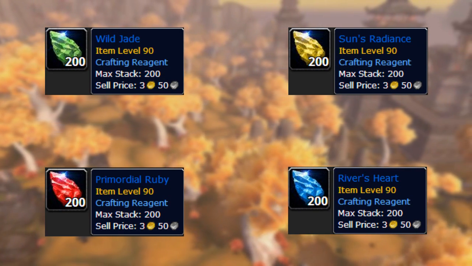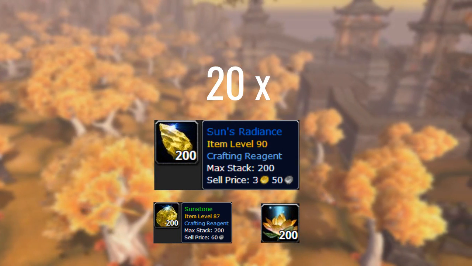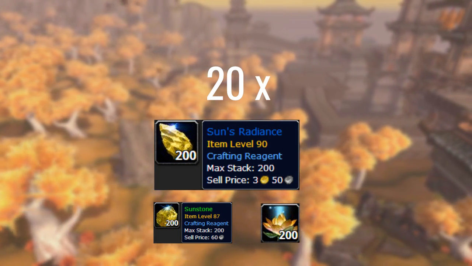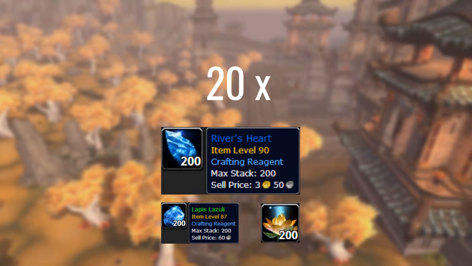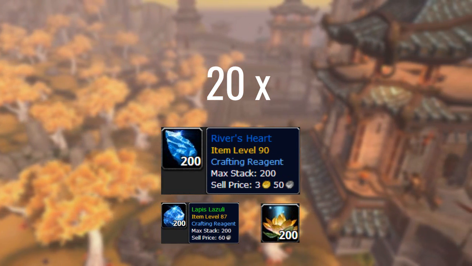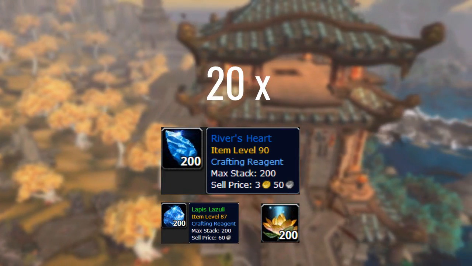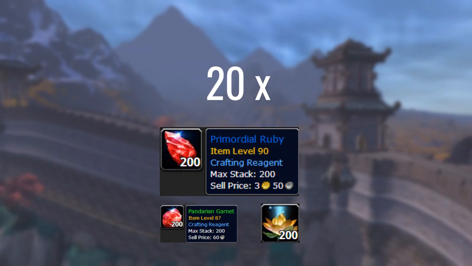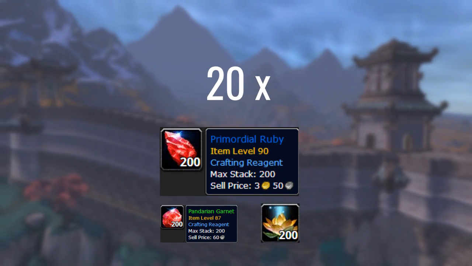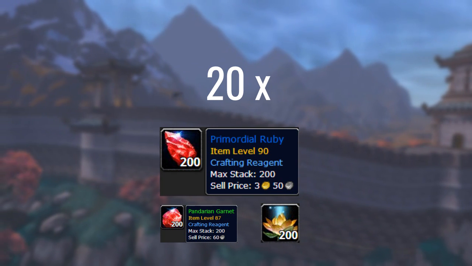To craft the Sunstone Panther, you will need 20 Sun's Radiance gems, which requires 1 Sunstone and 1 Golden Lotus to transmute each one. For the Sapphire Panther, you will need 20 River's Heart gems, which requires 1 Lapis Lazuli and 1 Golden Lotus to transmute each one. For the Ruby Panther, you will need 20 Primordial Ruby gems, which requires 1 Pandaran Garnet and 1 Golden Lotus to transmute one.